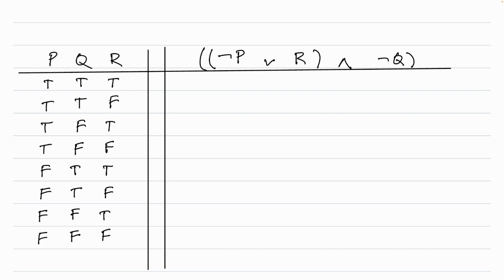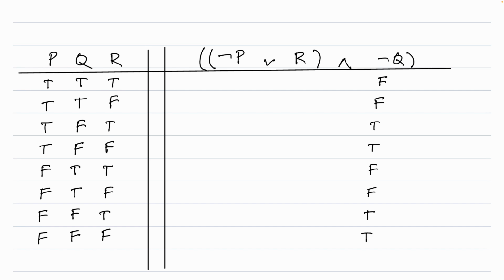Now we calculate the truth value of the formula, not P or R and not Q, on each of those valuations of its atoms. Our target formula here is a conjunction. The second conjunct, not Q, is simpler than the first, so it makes sense to start there. Not Q just has the opposite truth value to Q, so for not Q, working down the rows of the table, we should write false, false, true, true, false, false, true, true.